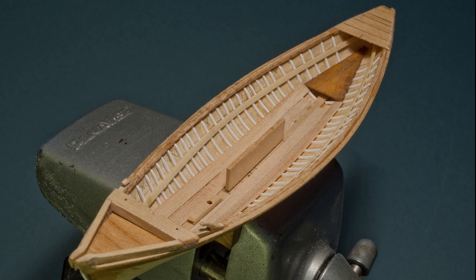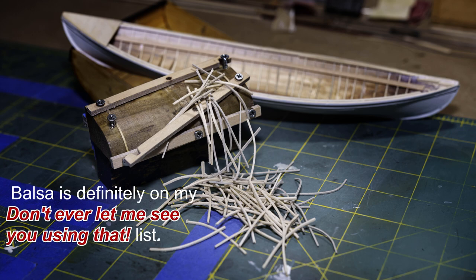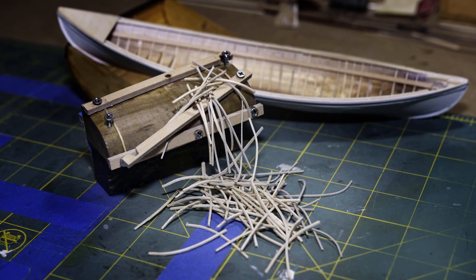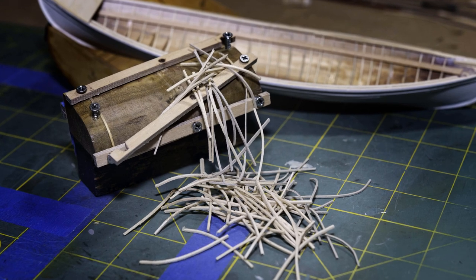And speaking of wood, the wood you choose for the frames can be almost anything. Anything you can buy or mill to the working size you needed. The only exceptions might be pine and balsa. In this case, 1/32nd square frames are good for the size, and for the species, I chose white holly because it's what I had at the time. Now, my usual practice for making wood pliable is to soak it in ammonia.